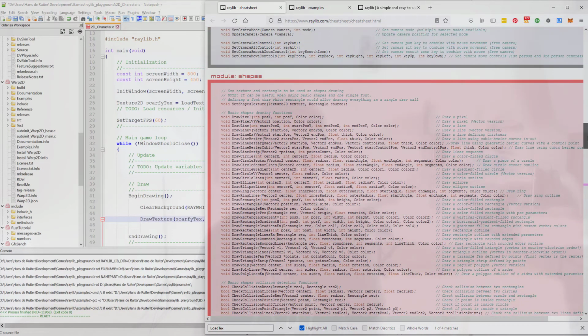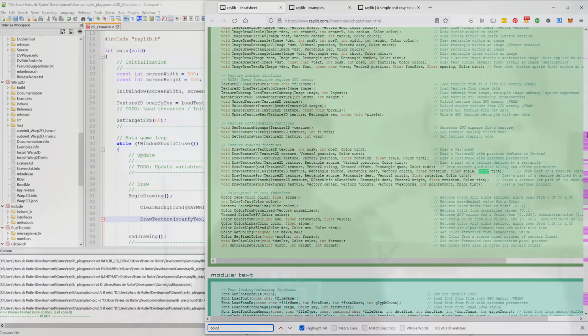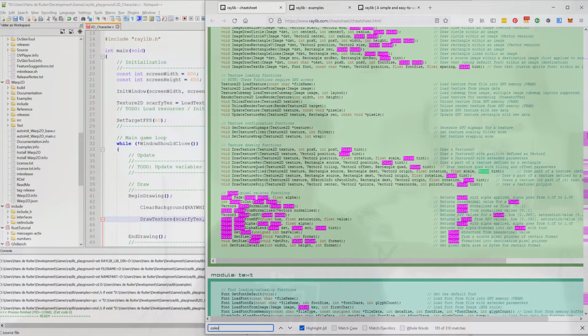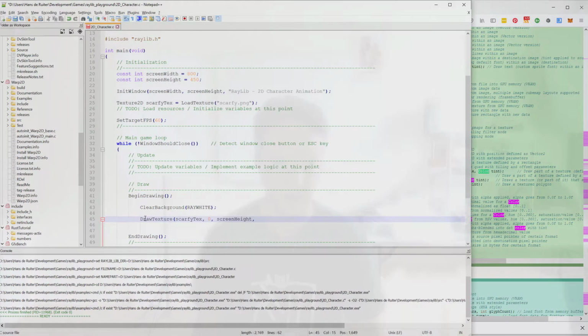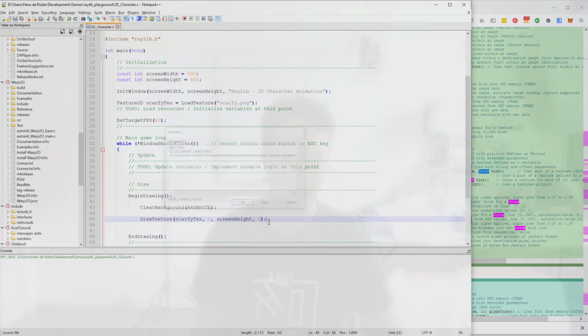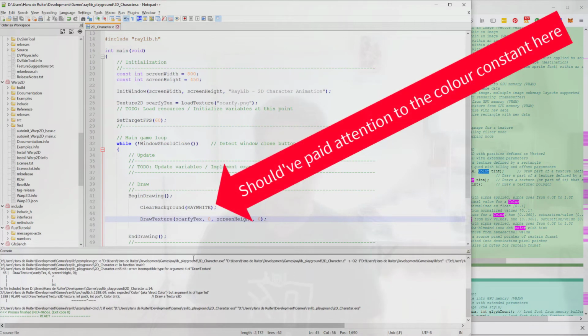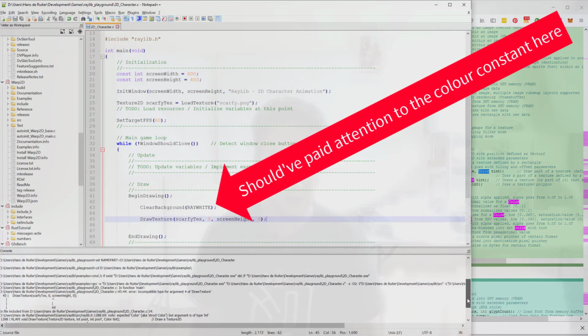How do we create a color? Might actually be easy to look at an example for this. Let's see what happens. It'll probably complain. Yeah, it doesn't like that. The compiler doesn't like that.